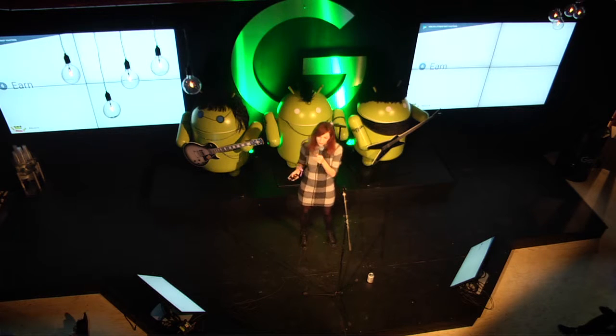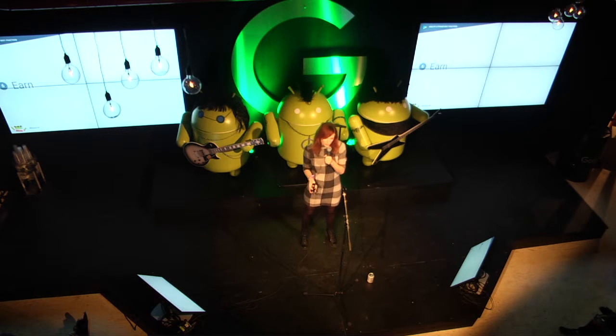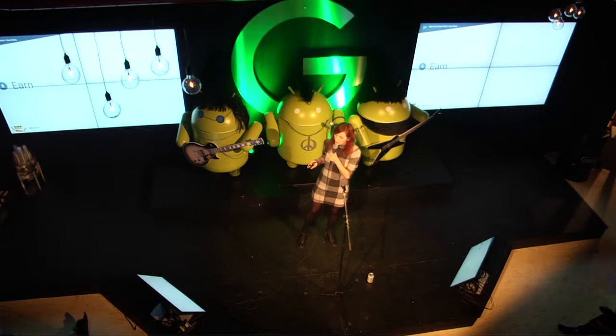So moving on to earn. The majority of health and fitness apps are freemium from what we've seen within Google Play, and a very popular business model, which is obviously subscriptions. So let's talk a bit more about how to actually grow revenue from those users once they're within your app.